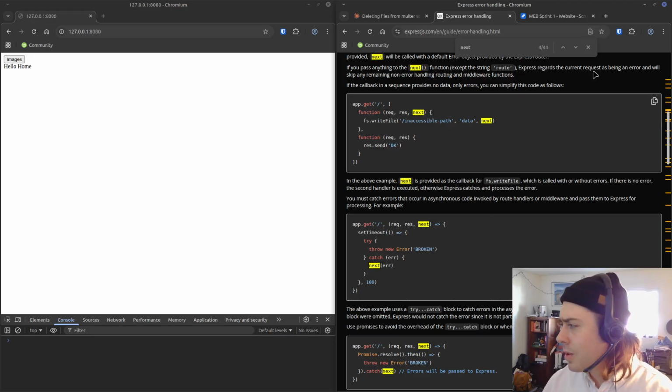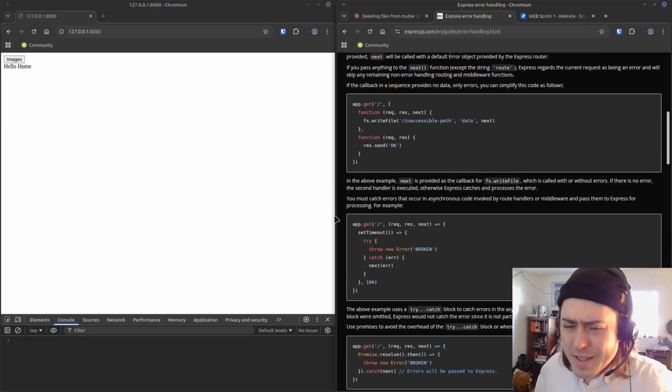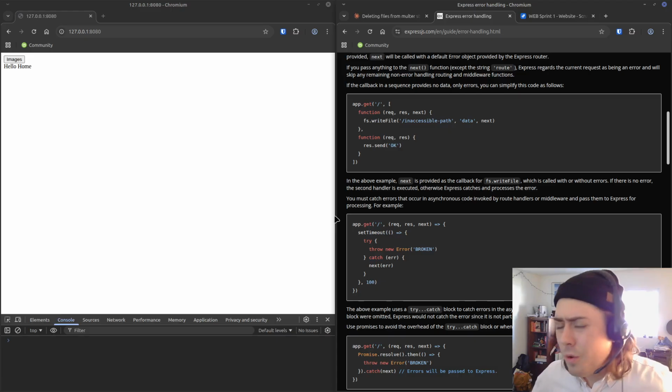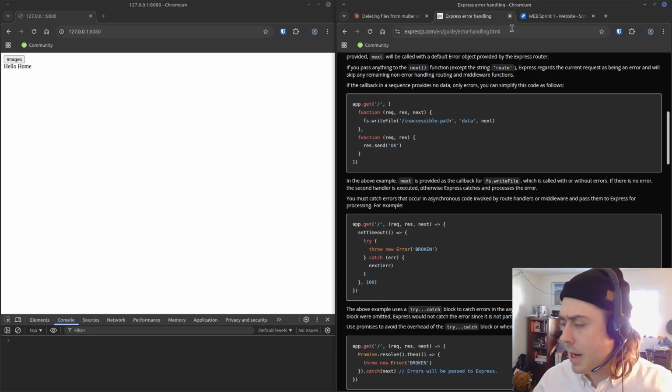I'm using Claude a little bit, mostly just to kind of crash course a couple things. As you can see, I do have actual documentation up for, in this case, Express.